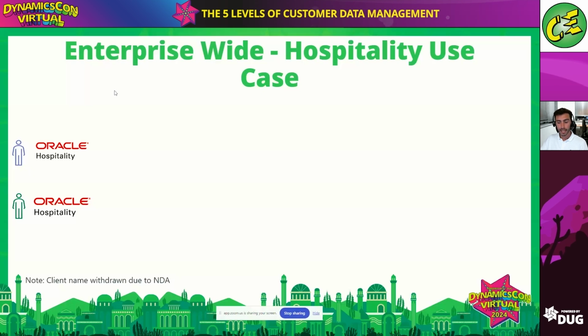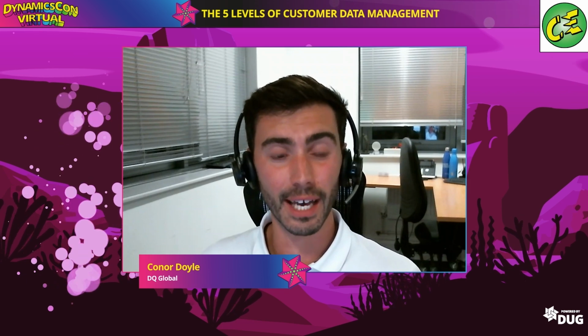And Conor was coming and staying at a hotel group. He was coming through Oracle Hospitality, and we had this record coming through the system, coming through an enterprise service bus. Some people might be using this in the enterprise world, a messaging service. This record, rather than just going into the system, was then going to be checked. And the reason it was going to be checked was because if myself, and we use Conor, C-O-N-O-R, came to book to stay at this hotel, and then in the database they had Conor spelled C-O-N-N-E-R.